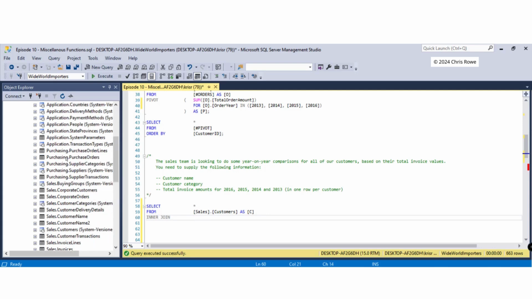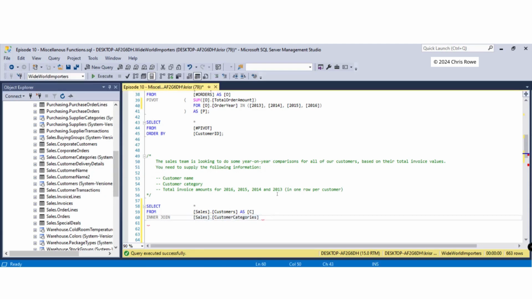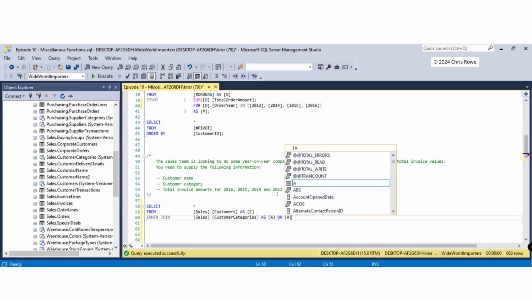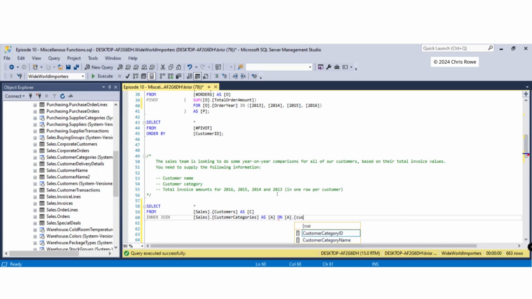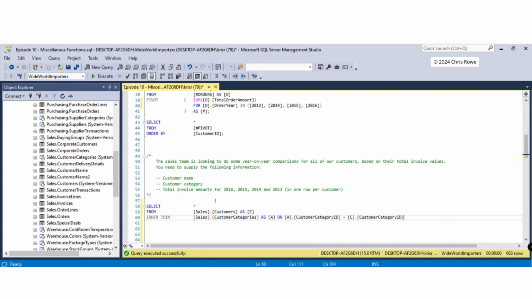Whereabouts is that? Supplier categories, customer categories, there we go. Running from Sales Customers, we're going to call it A. Customer category ID. There we have it. Let's bring those in quickly.